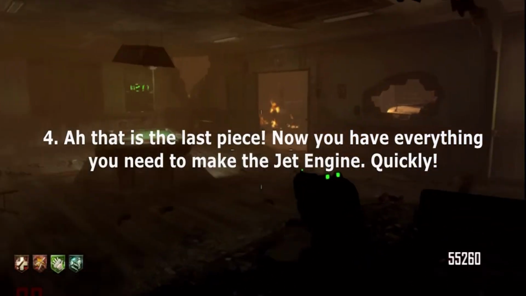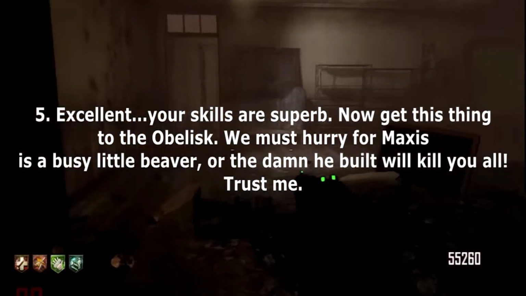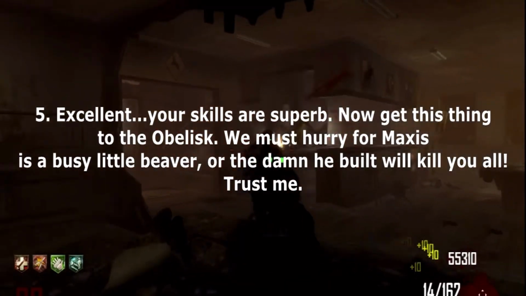Either way, having to pick a side in Transit is interesting because they're both ominous, and they're saying that their path is a path towards saving the world.